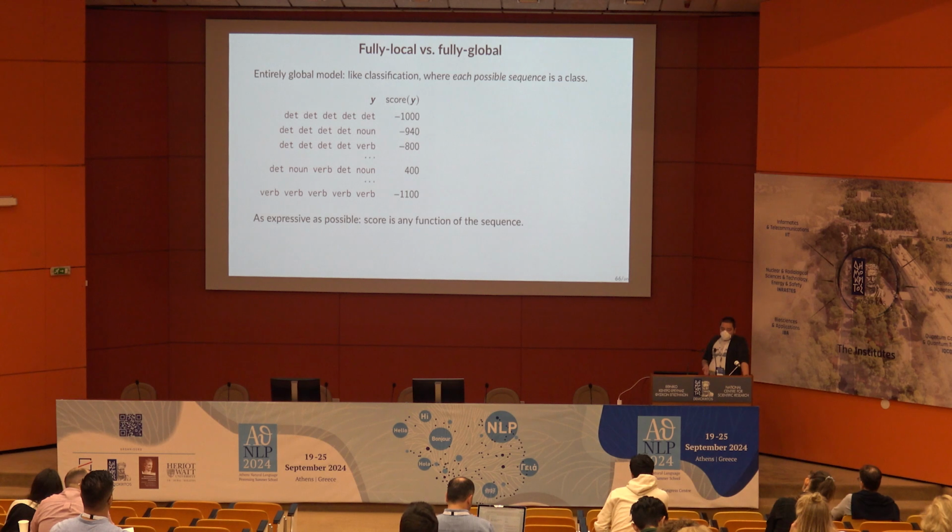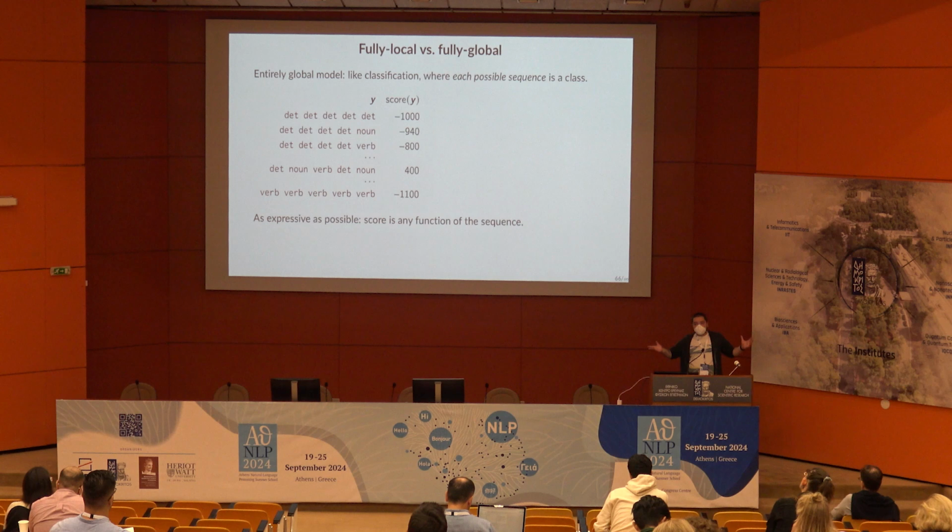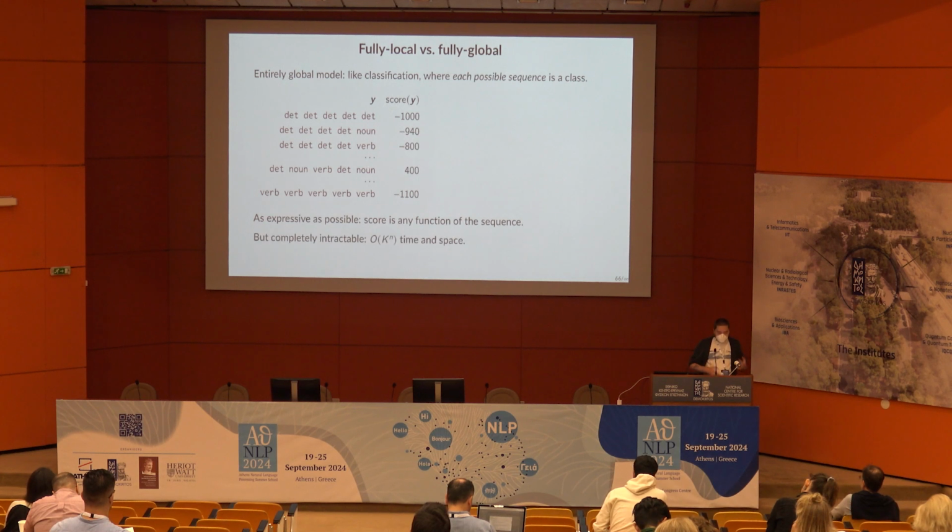However, the only way to do any kind of calculations or learning would be if we could actually enumerate that full table. So in general, we can't, right? But I want you to see that these are opposites in some sense. One of them is fully local. The scores are only at the level of one word, one tag. The other one, the scores are completely unrestricted, but that also doesn't give us any handle to grab it from and solve the problem, right? So how do we get something in between, some sort of middle ground that is both expressive and tractable, so we can have algorithms for it?